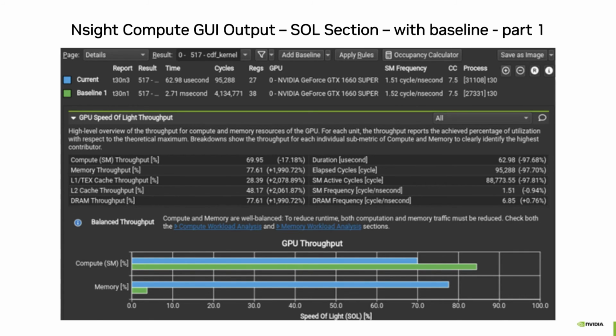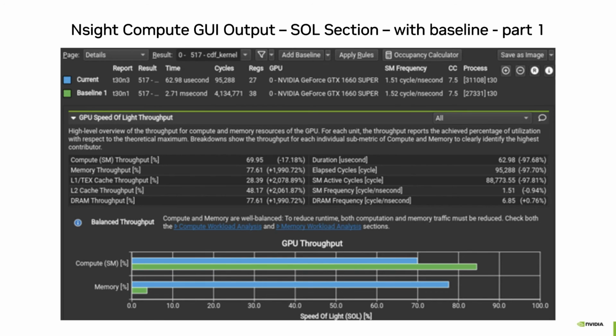So what has changed? First of all, we see that the kernel duration has gotten dramatically shorter, going from about 2.71 milliseconds in the double case to about 63 microseconds in the float case, a reduction of over 97%. The profiler is also telling us that our code is balanced, meaning that both compute and memory utilization are taking place in roughly equal relative amounts when compared to the peak theoretical offering on this device.